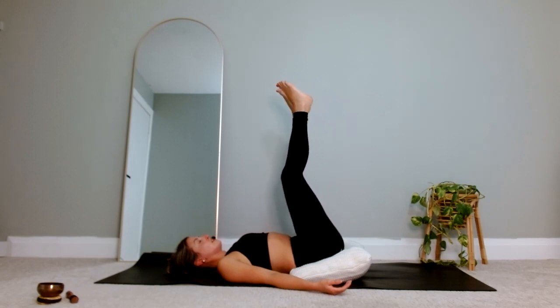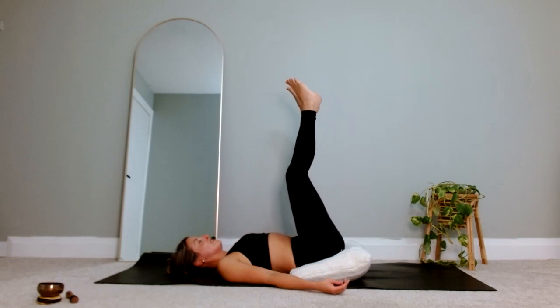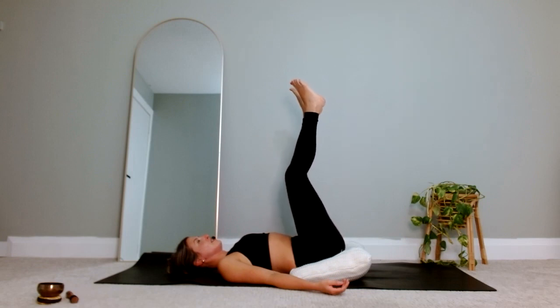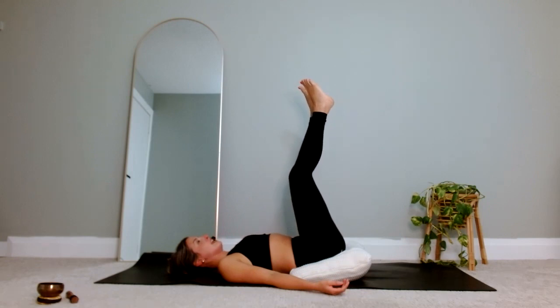Can you just focus your attention on your breath moving through your body? Again, not judging it, just noticing, where is your breath landing in your body? Is it in your chest, your belly? Can you take your breath a little bit deeper?